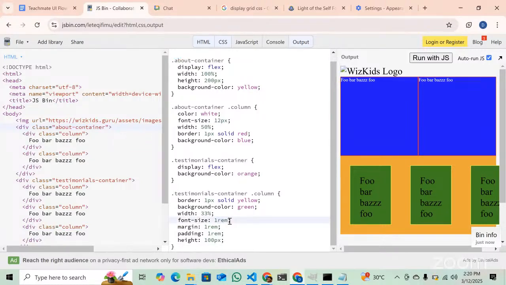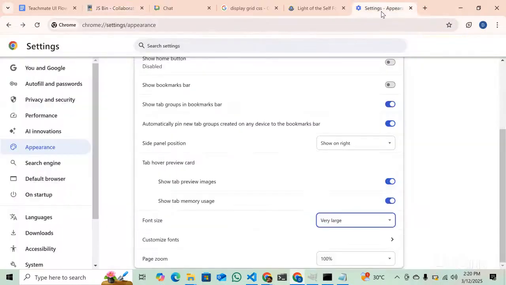Why is that? So dynamically it can change based on users. If a user has difficulty reading small fonts, let's say they are aged, and they want to, by default, read things in a larger font, what would they have done?